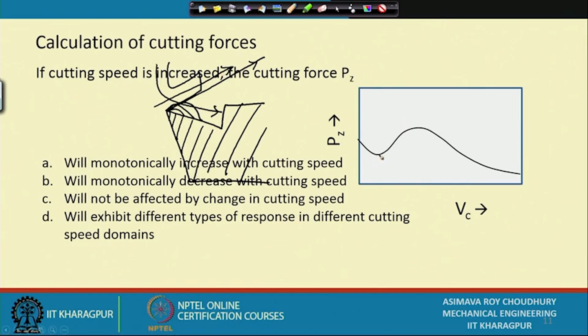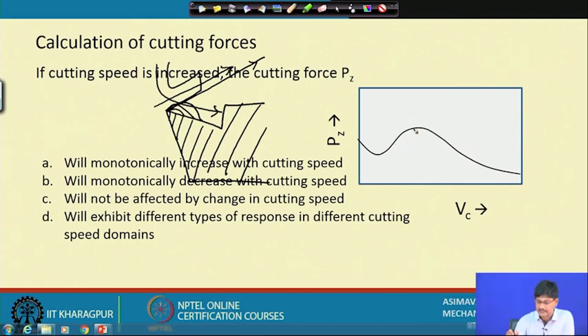So, as the built up edge goes on getting established, in the medium level speed, the cutting force rises and reaches a maximum. But after that, with the onset of higher speeds, the built up edge becomes unstable and it gradually collapses. So, we again have a reduction of the forces. Finally, the effect of softening of the material with higher temperatures attained at higher velocities sets in, and we have a monotonic reduction of the cutting force.